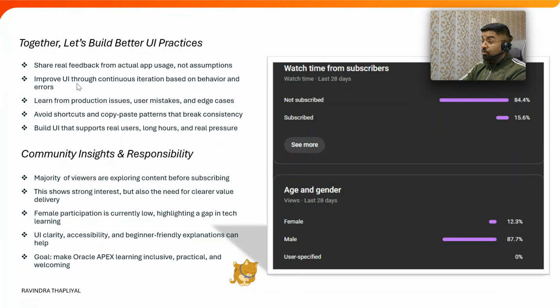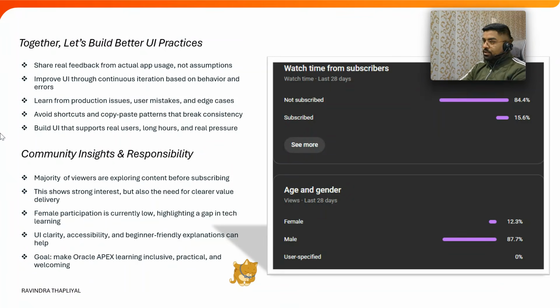Improve UI through continuous iteration. I told you UI is very fragile. CSS is very fragile, irrespective of whatever you are doing. If someone has changed it somewhere, calling your CSS class name and using !important on that one, it will impact your CSS as well. So it's very fragile. We have to understand it, and it will always remain an iteration process.